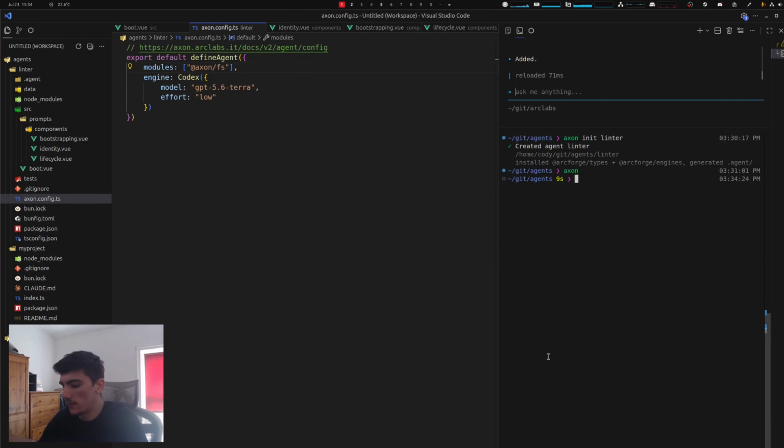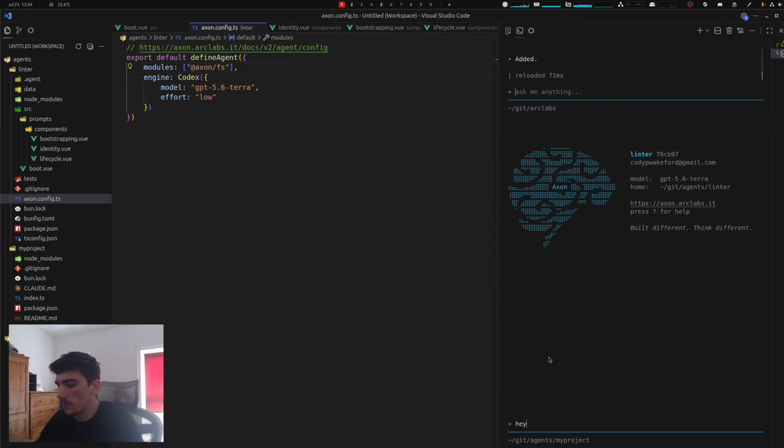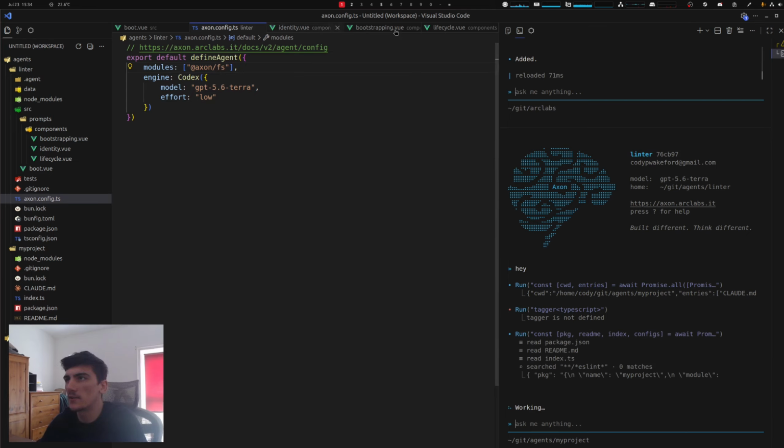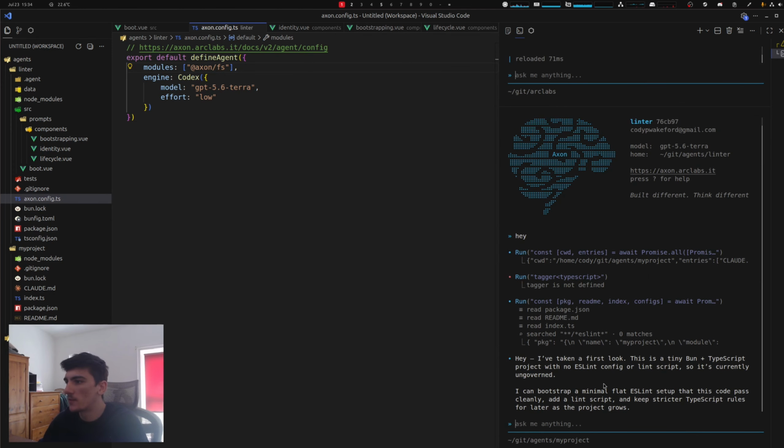Actually, let me move into my project folder, and then I'll do it. Okay, so let's just see what it comes back with right now. It should already have the base identity, it should know who it is, what it's doing. Right, it's going off and it's auditing the repo to begin with, and that's exactly what we defined in the workflows. Because again, it's not embodying a conversational agent, it's just giving us the audit.